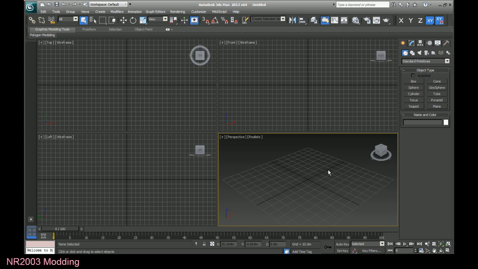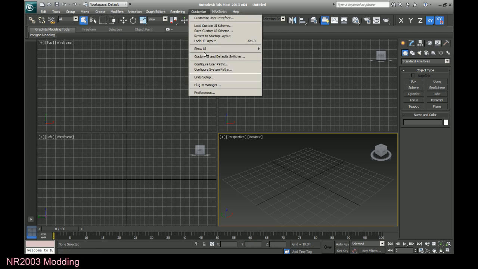All of the conversion tools use that setup as their expected input. So if it's different, you may or may not have issues with scaling. If you use that setup and model it to the correct size, it will be that size in the game. That's a general rule of thumb for most games that I know of. So that was under Customize, Unit Setup.